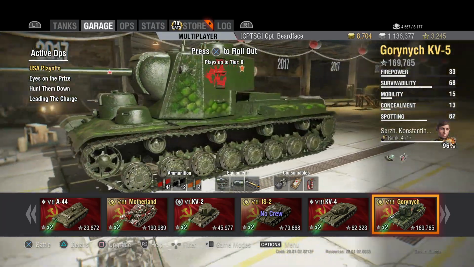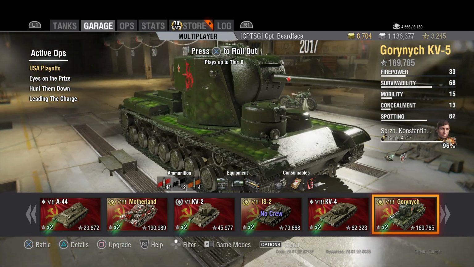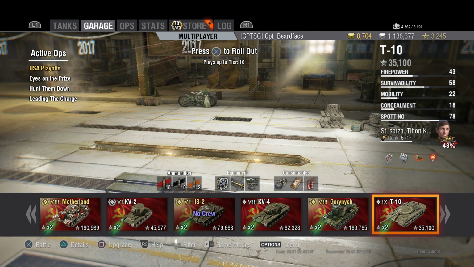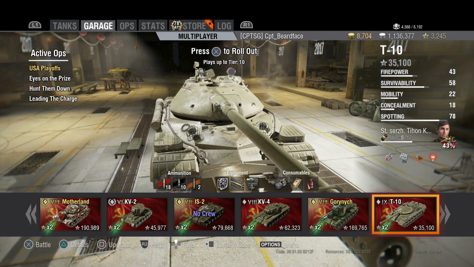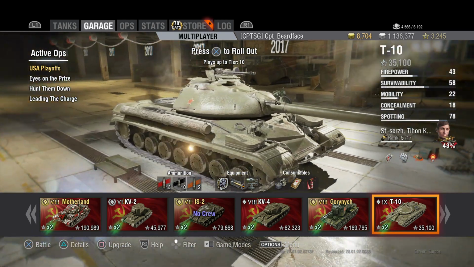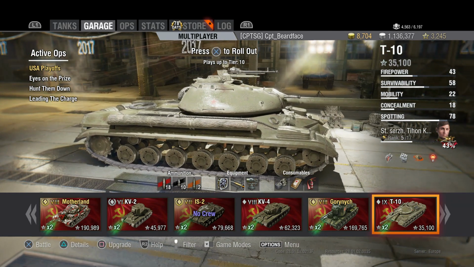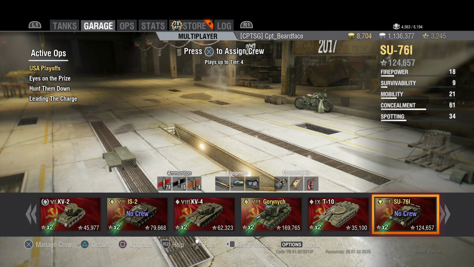I've got the KV-5, the Goranich KV-5, and I do like this tank. Again, I've not taken it out for a while. It's a great money earner, fantastic for ramming things. You get at the top of the hill and see something at the bottom, and they're done. It can pick up some great speed going downhill. I've got the T10, the Russian tier 9 heavy, or one of them. I've not got it fully upgraded yet. I've still got the stock turret. I think I'm about 20,000 off first upgrade. But again, other tanks have been taking priority.